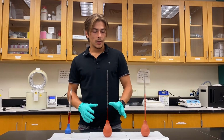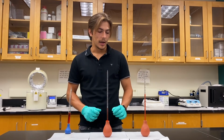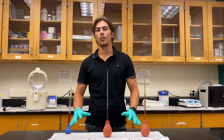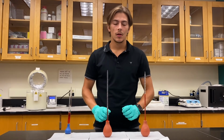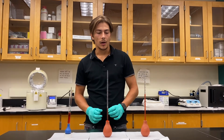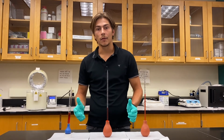So by doing that, we basically solve the problem of liquid overflowing, and we can apply as much pressure as we want, and our device won't fail. Now, that was just a very simplified example of problem solving we do here in our labs. We can think about applying something like that to an actual medical device. We can think about miniaturizing the setup here and using it in the field of microfluidics, for example.